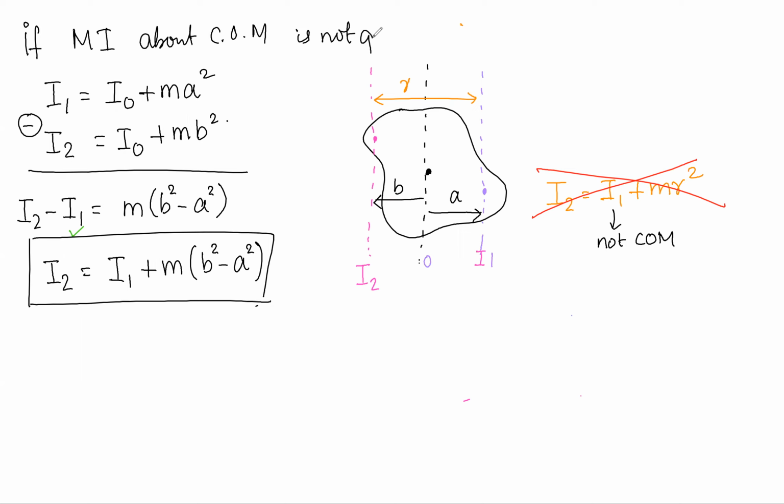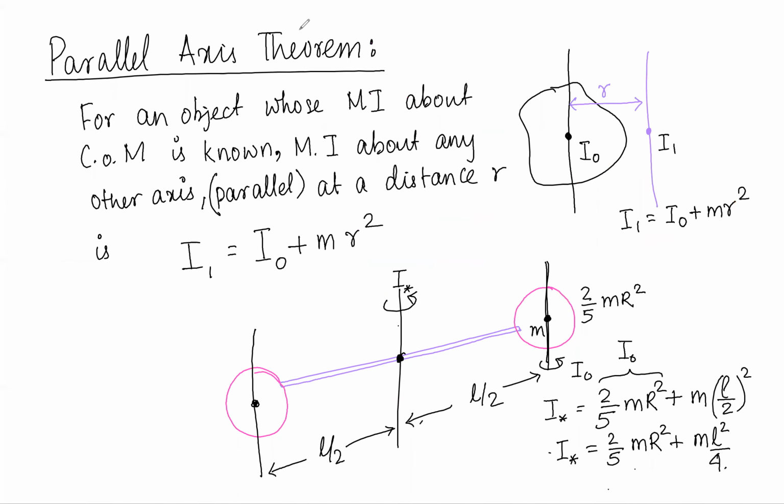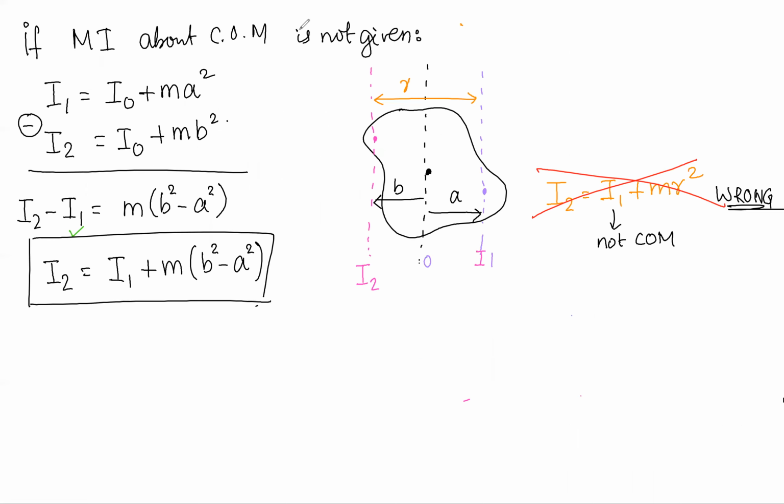Okay. So again, it is not given. Keep in mind that this way is actually wrong. You can't directly find out the distance between the axes and find it out. You have to write an equation like this and then you have to solve it. So what is the parallel axis theorem? If the distance between the axis passing through the center of mass and the axis passing through a point is r, then the moment of inertia about that axis is equal to I0 plus mr square. What is wrong? If you take two axes, not through the center of mass, you take any two axes, and then you apply the parallel axis theorem, the theorem will be wrong. Theorem काम नहीं करेगा.